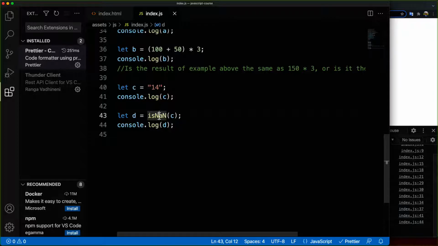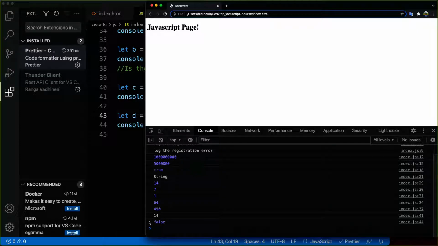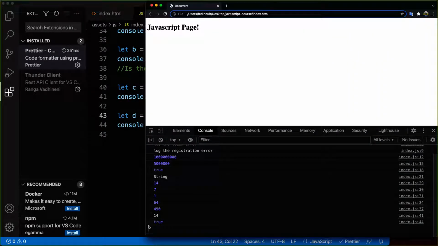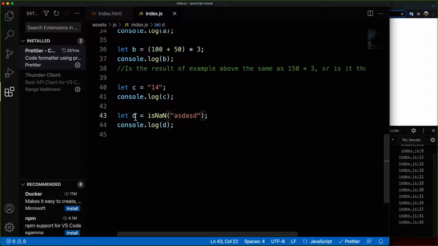So you can check by this command any variable if it's a number or not. So it's exactly the same as this. So isNaN for 14 is false because it's a number. But when I put, for example, any string and refresh, yes, true, it's not a number. D got that value.